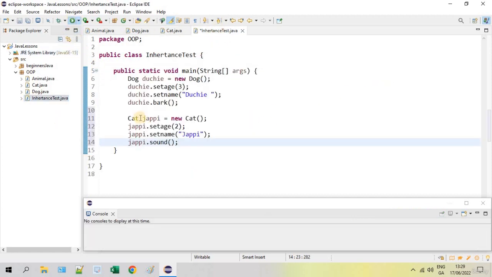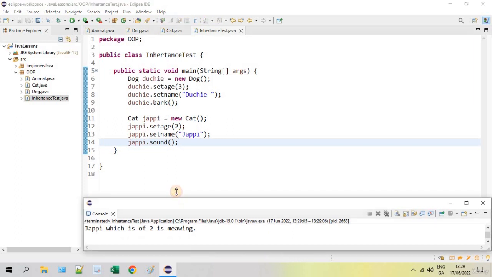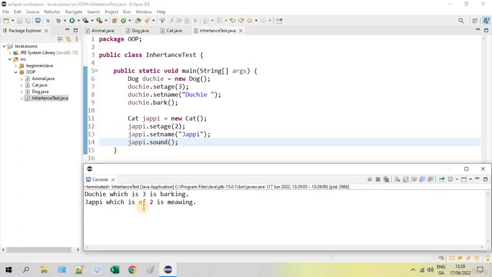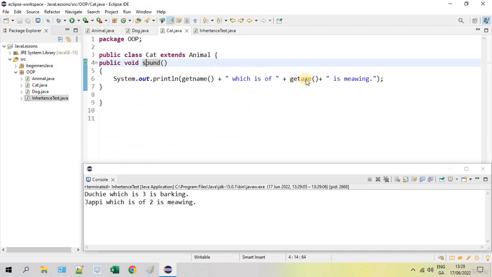So let's run this. Now Jappy, which is 2, we can add years old to it. Jappy, which is 2 years old, is meowing.